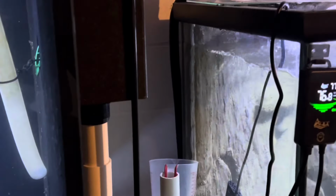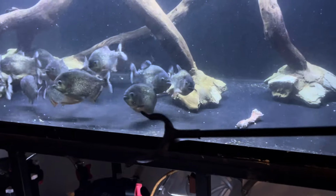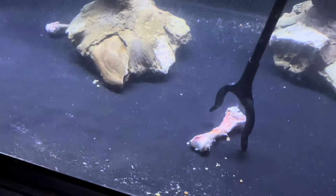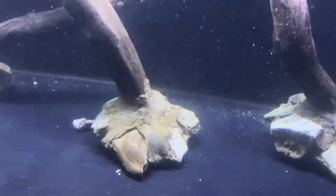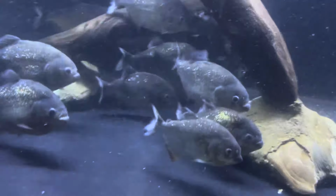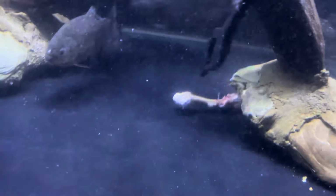So let me grab my Henny Denny trash picker. This is what I use right here, y'all. Like I told y'all before in these videos. So we're gonna take their bones out first. And then we're gonna take the juveniles chicken bone and chicken out. We still got some chicken on one of them. Good job, adults. I don't mean to scare y'all, but we gotta take this out of our water. My one right here. They dog that thing, man. Dang.